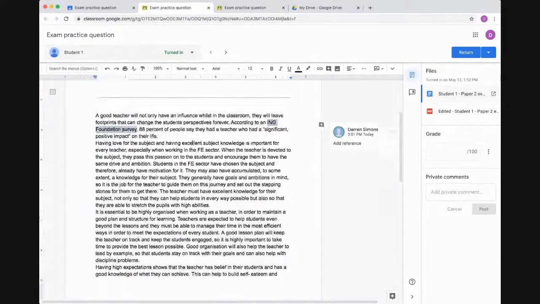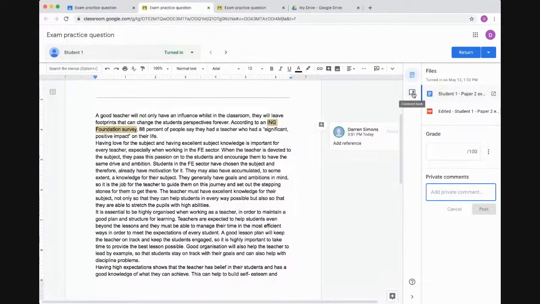I can also then have a comments bank. So, you know, when you're going through marking particular work and you're saying, oh, I'm using the same comment every single time, I wish I could just save that and have it in a comments bank. You can actually have a comments bank. So this first screen that appears here is the marking overall screen. So I can give it a grade at this point, and I can also add a private comment that would go directly to that student, have communication with that student.